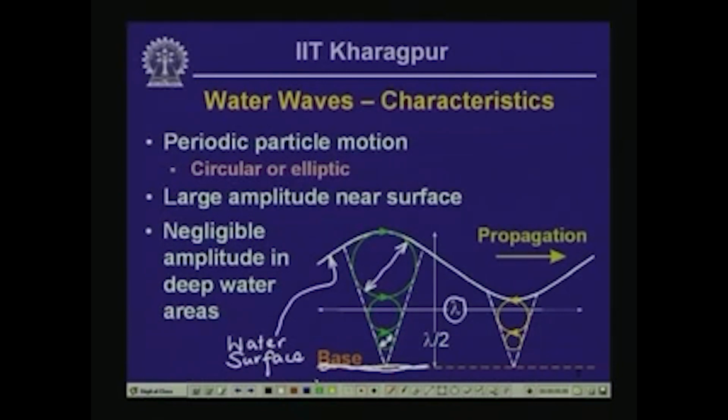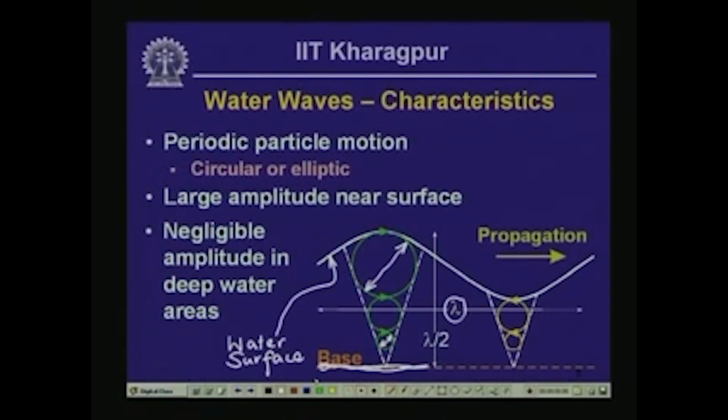Now this periodic disturbance propagates in a certain direction, and because of the propagation of this wave, it carries energy from one point to the other within the body of the water. For instance, in case of tsunami, the energy that is generated at the sea floor because of the rupture of a shallow fault, because of an earthquake or because of volcanic activity, that energy is carried with the wave that the earthquake or underwater volcanism generates to great distances.